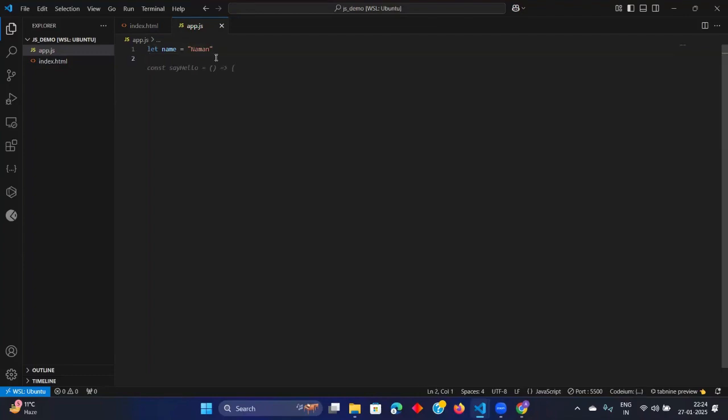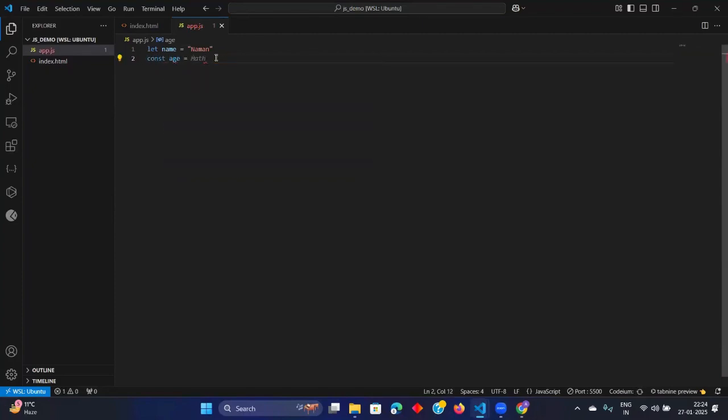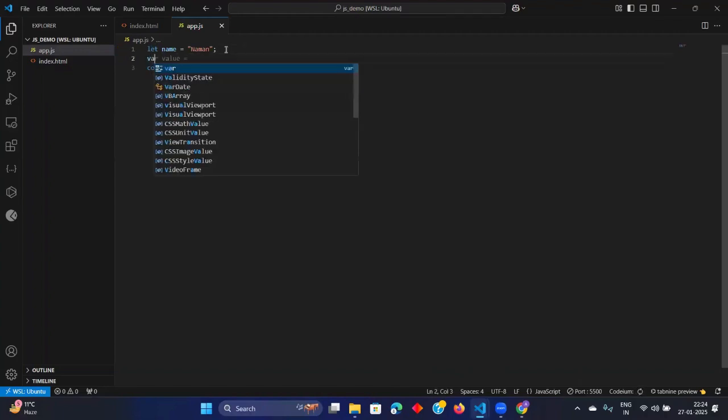Now let's say I also define age, and I write 22. In JavaScript we use the semicolon for the stop or completion of the statement. Then there is const, which is for defining constants, things which will not change. You may have seen this when I showed you the projects; we have used const in most places. What is the difference between const and let? There is also one more way to define variables, using var.